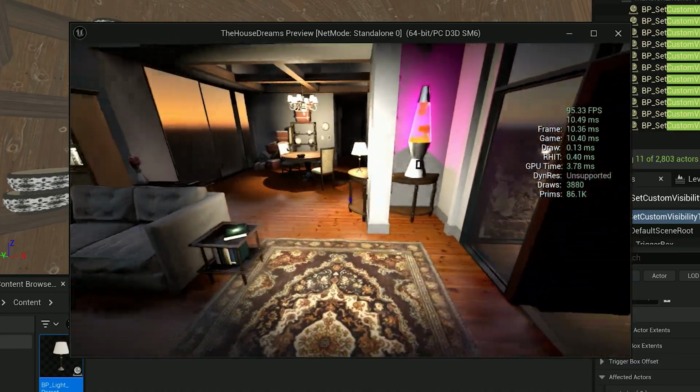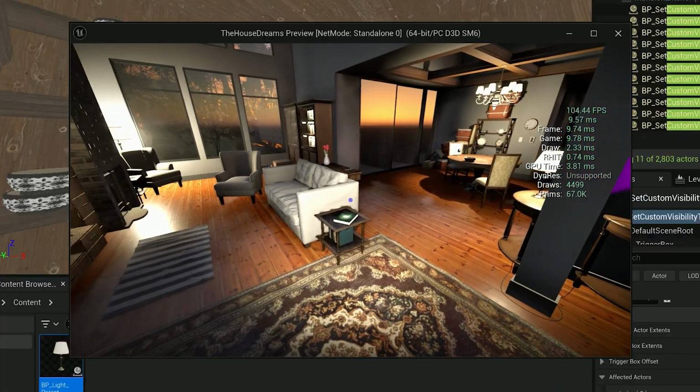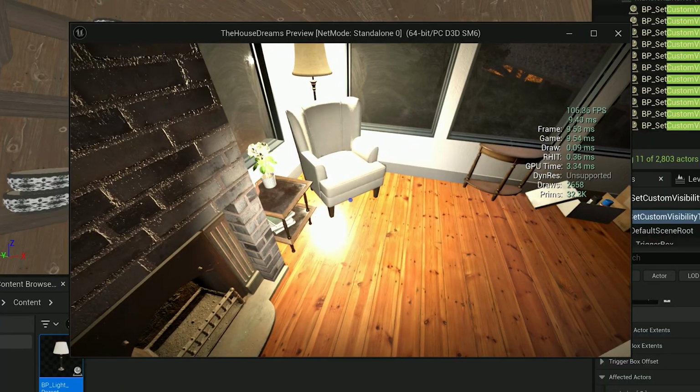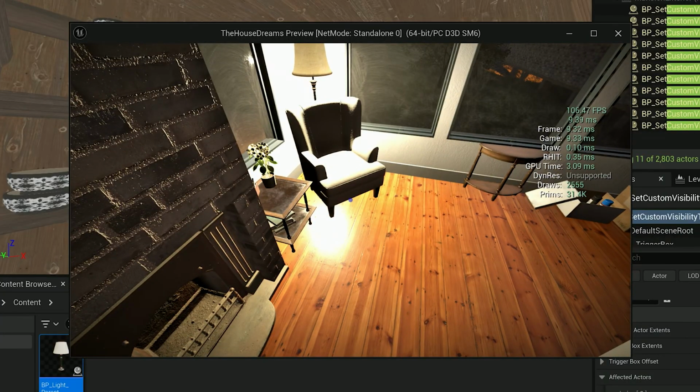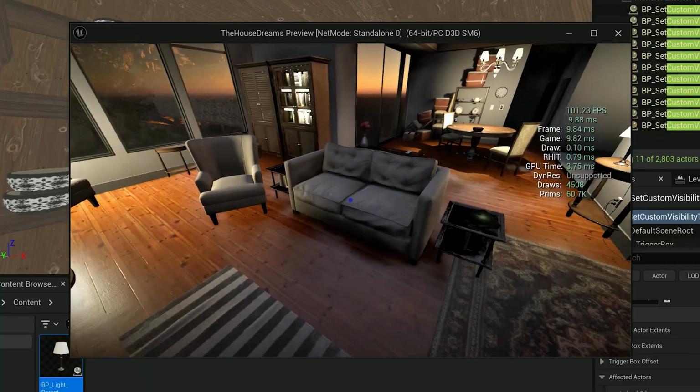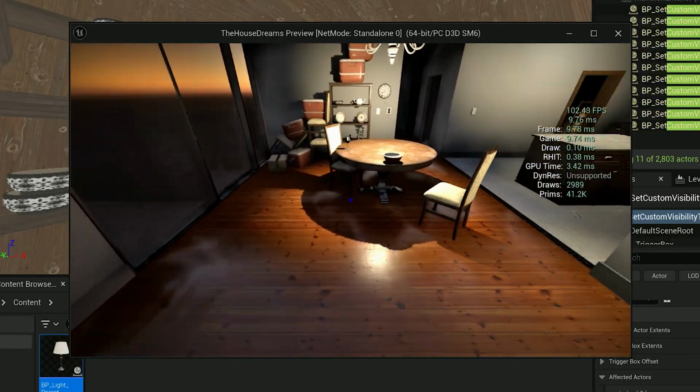We'll notice that for the Steam Deck preset, many more of the lights have their shadow casting disabled. For example, if we look here, there is no shadow under this chair because this particular light does not cast any shadows, but it is not universally turned off.